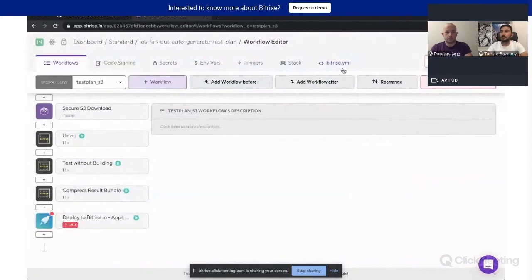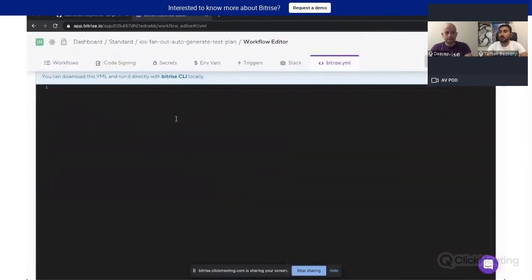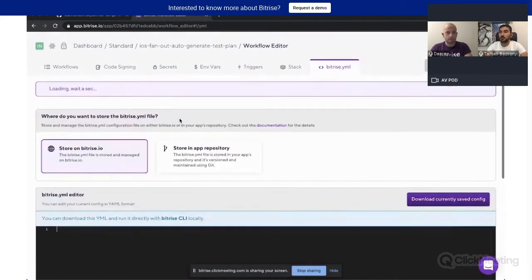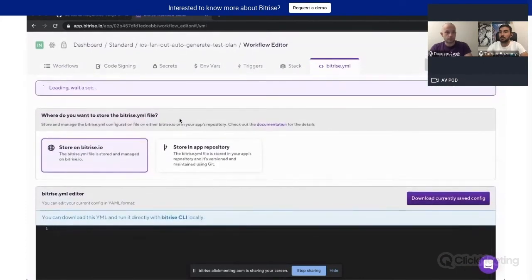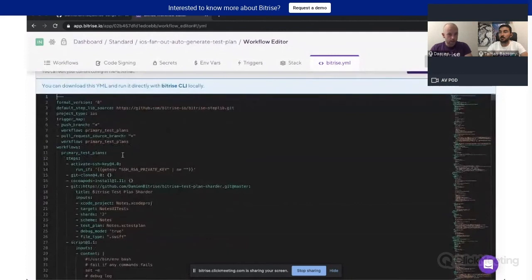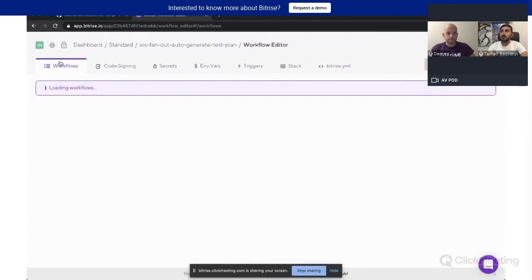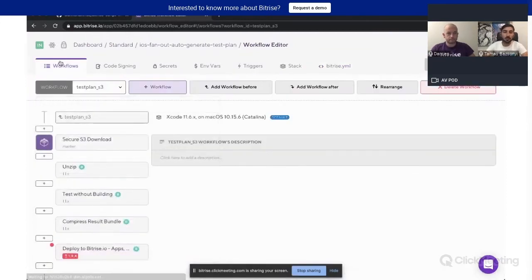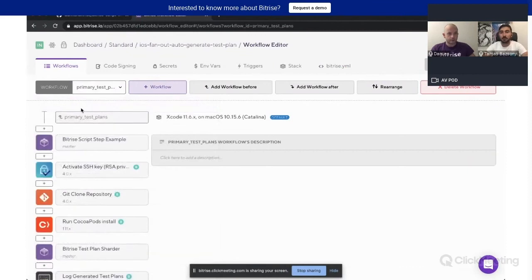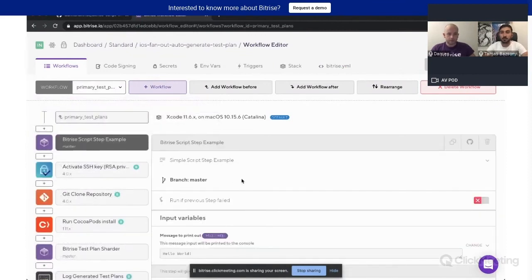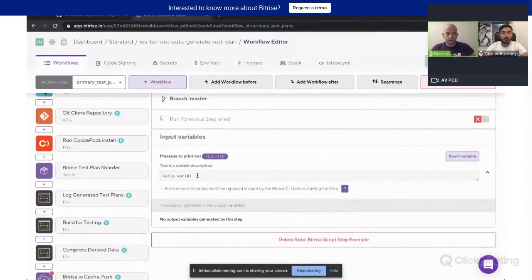So if I go over here and I add this step, and let's just add it here, save that. Yeah, so I have this simple script step example now, and I can input my message to print out.